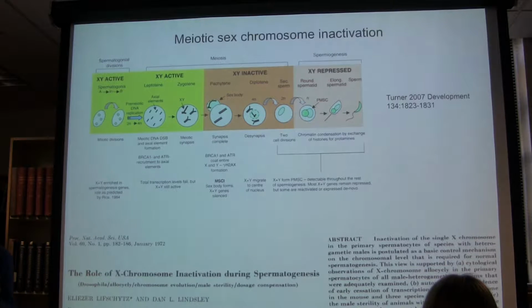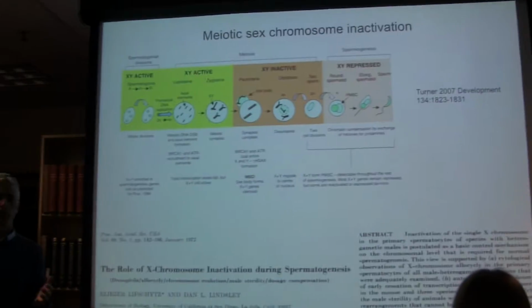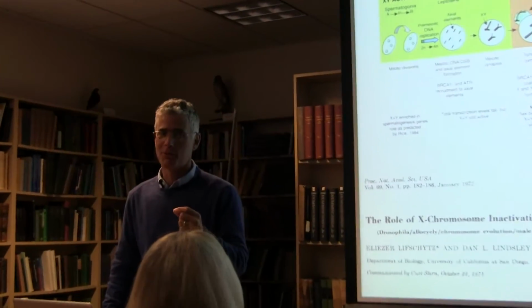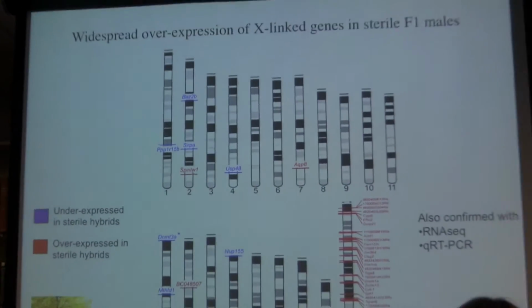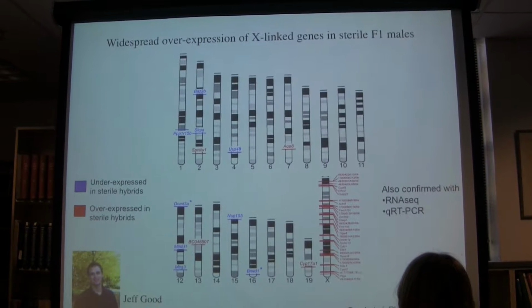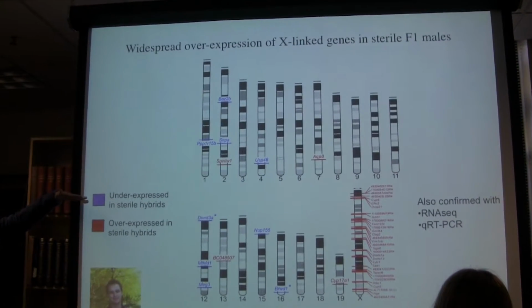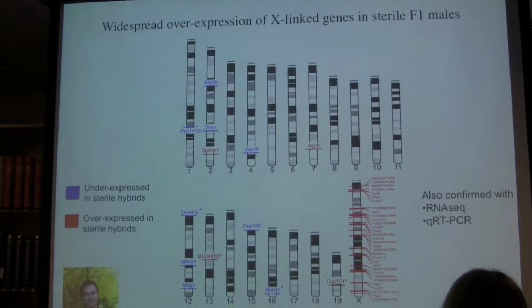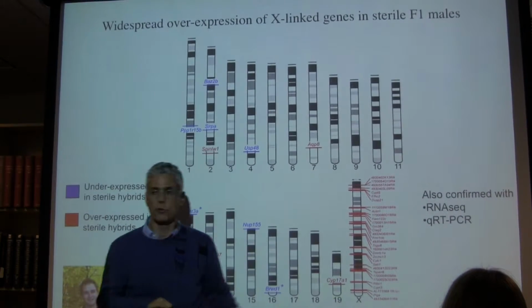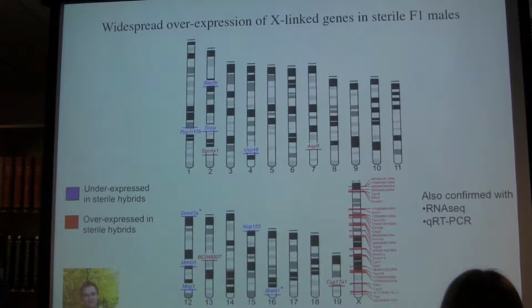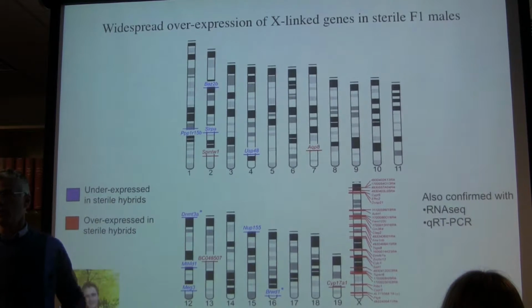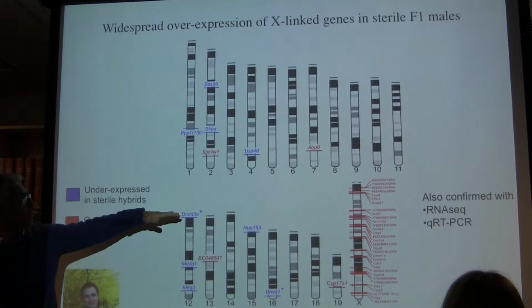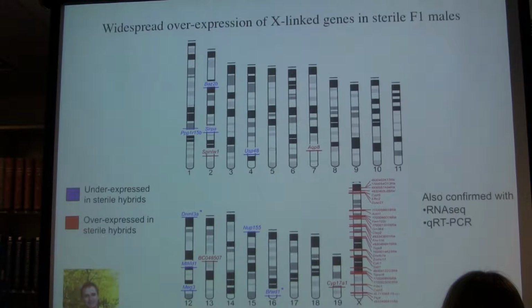So every once in a while you do an experiment where you just get a crystal clear result. For the graduate students, this doesn't happen often, but it's really fun when it does. Jeff Good, who's a former student in the lab, did this work. What we're looking at are the genes that are misexpressed in the sterile hybrids relative to the fertile hybrids. Genes that are underexpressed are in blue, overexpressed are in red. And the X chromosome is here. Two things should jump out at you. First, most of the things that are misexpressed are on the X. The second is that everything that's misexpressed on the X is overexpressed. And then on the autosomes, you see a smattering of things that are overexpressed and underexpressed in roughly equal proportion.